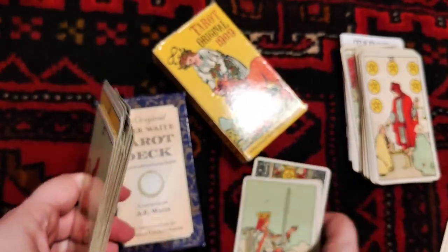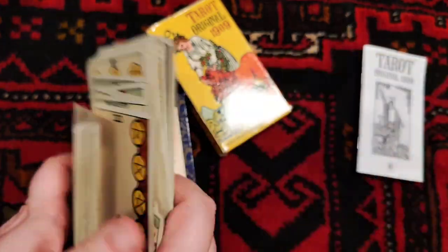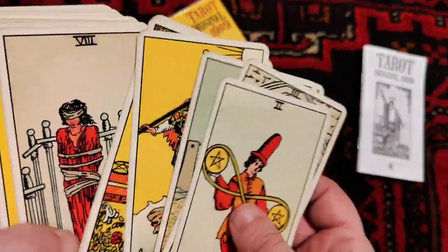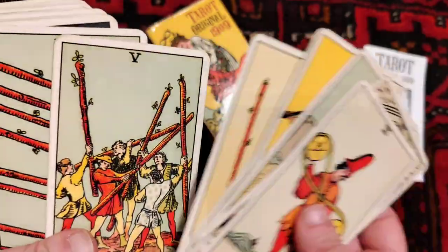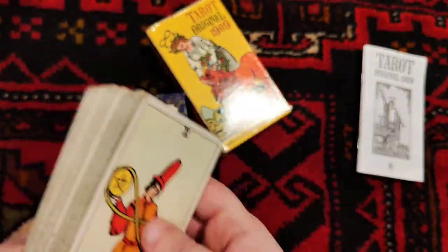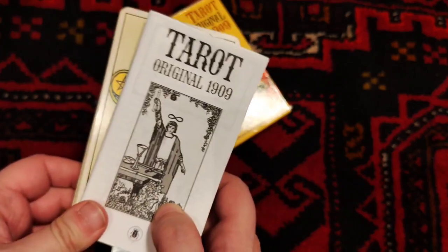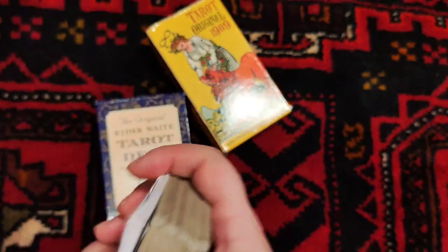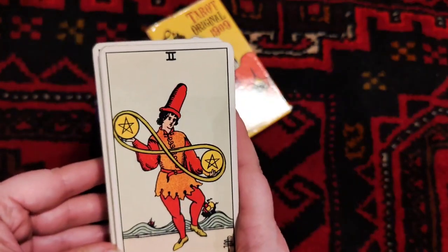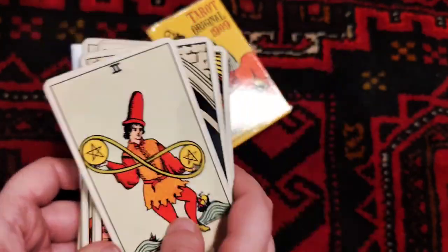A really interesting deck with a deep symbolism, and to me this deck was the easiest deck to learn the interpretations. Yeah, I like the images, I like doing readings with this deck. It's quite easy for me, and the one recommendation that I refused to follow when I just started looking seriously at my hobby was to start a learning journey with this deck. I was into all the other decks, and I kind of came to this deck a bit later, but I really recommend you to start with this deck if you want to learn about tarot decks, but it's again up to you.